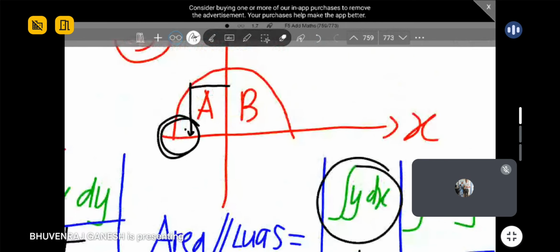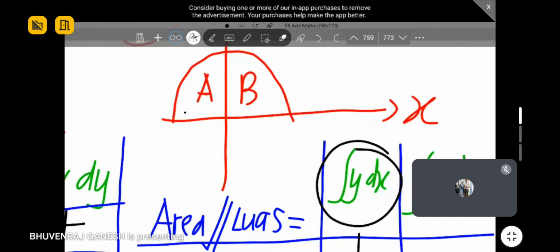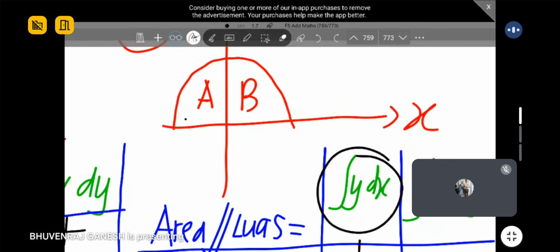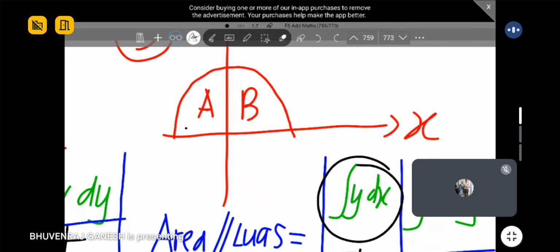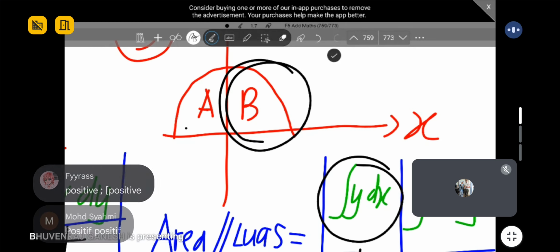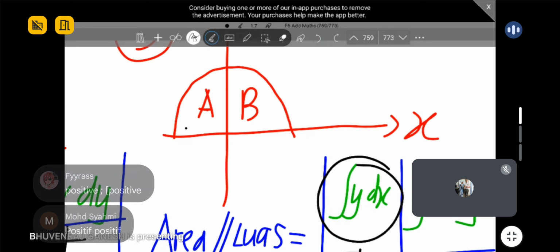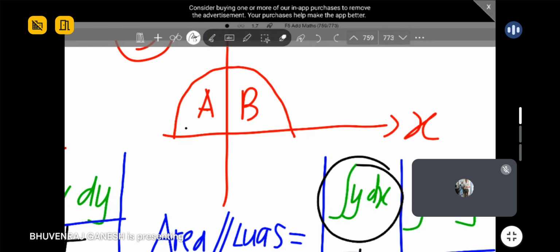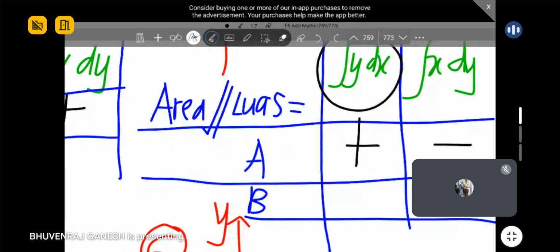Okay. So now, how about region B, guys? Kawasan B. What do you all think? Untuk y dx dan x dy, apa simbol dia untuk luas? Kamu guna konsep sama sahaja. Just use back the same concept. You will get the right answer. Anyone? This one is very easy. Yes, it'll be positive, because both Y and X are positive. So definitely jawapan akan positif. Okay, guys? So can you understand?